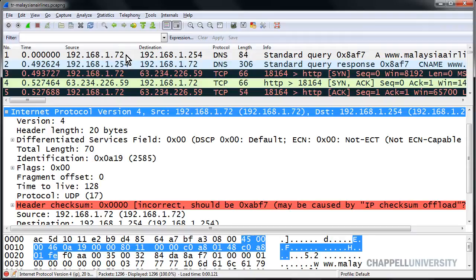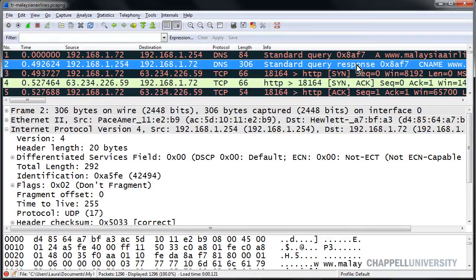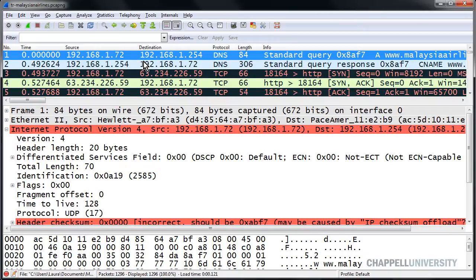And we know that the checksum must have been good going out onto the network because this DNS query with transaction ID number 8AF7 did receive a response. If the checksum were actually incorrect when it went out onto the network, we would not have received this response. So we know that we have task offloading taking place. If we want to, we can disable the IPv4 checksum validation process, or we can go in and just disable the checksum errors coloring rule.